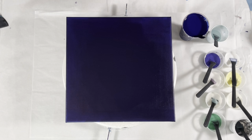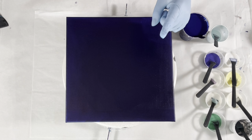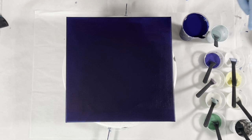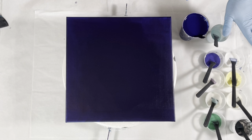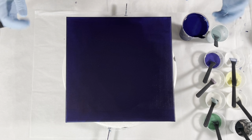So what I've done is I put a bit of mix in my cup. I add the pigment while wearing a mask. Very important, please wear a mask. If the pigments get in your lungs, it's never coming out. You don't want that. It is not good for you. So wear a mask, some mix pouring medium, add your pigment, mix it in, and then you can add some more mix. But I just put just enough to cover the bottom of the cup and get the pigments wet, and stir slowly so it doesn't poof all over the place.